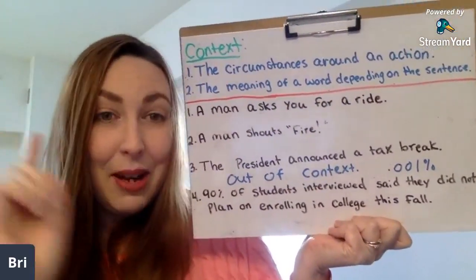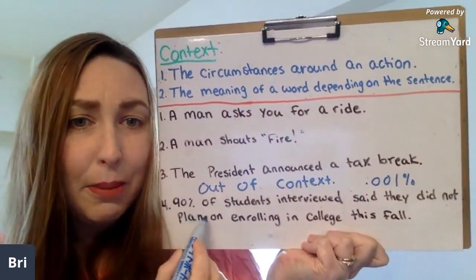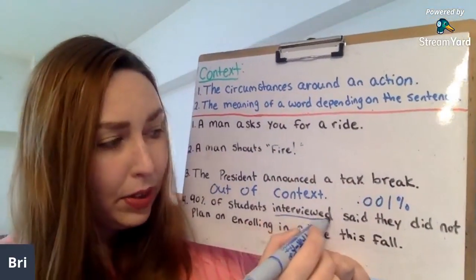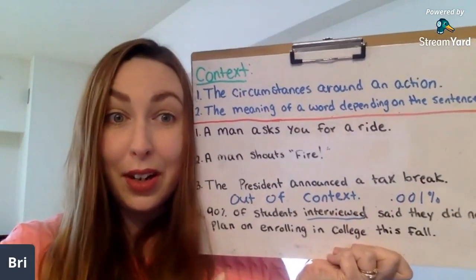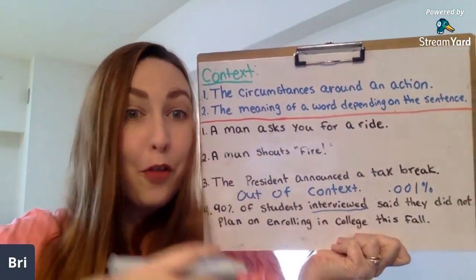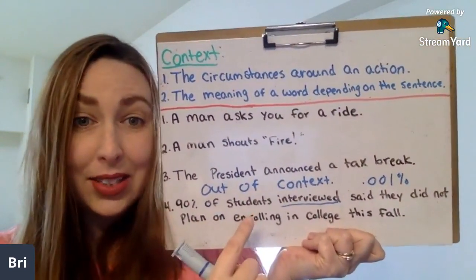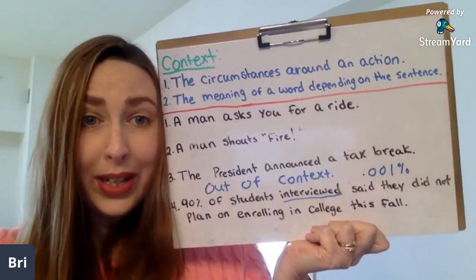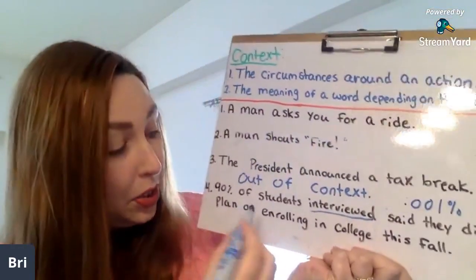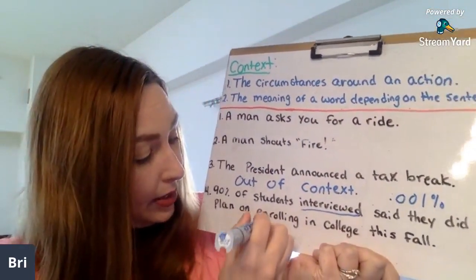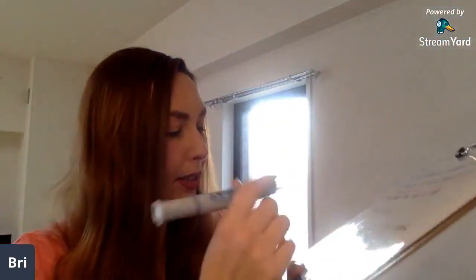Oh my gosh. But what is the context of this interview? It says 90% of students who were interviewed. So are these students, maybe it's their first year of high school? Maybe they have 4 more years until they go to college. Maybe they are very young students. We don't know who was interviewed. So context is very, very important. So this could be out of context. Out of context. Oops, I'm going to run out of space.